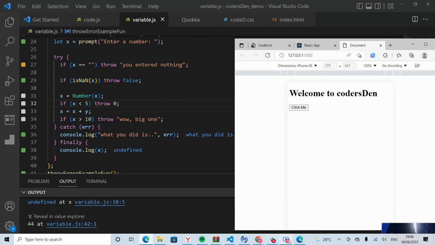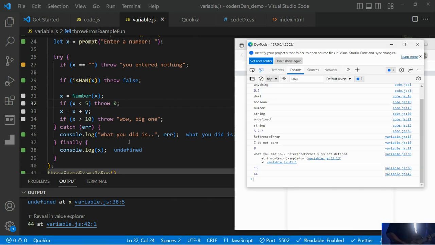But what if you make those two statements? What it does is it throws the first error. This was the first error it found. This error is before this JavaScript reference error, so it threw it first. However, if I say x is 13, which is this error, this JavaScript error is already before this one, so it will see this error first. Immediately it sees the error, it passes it to catch, and catch will catch that error.